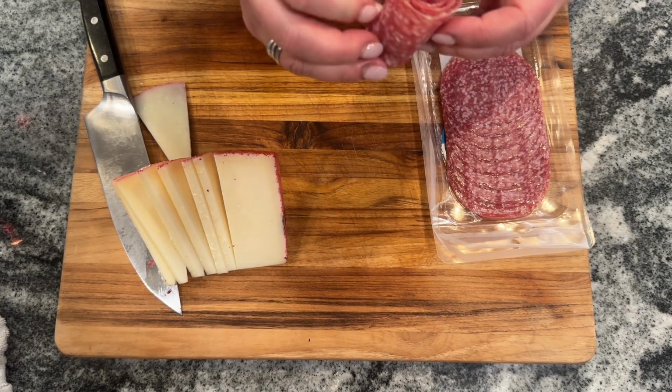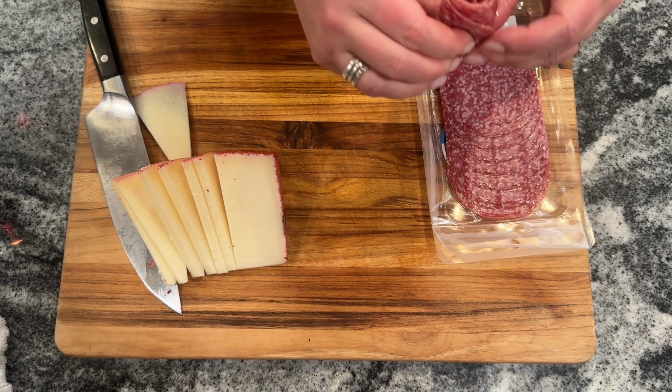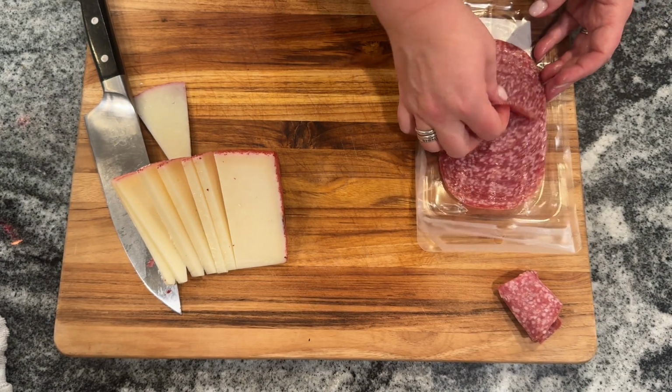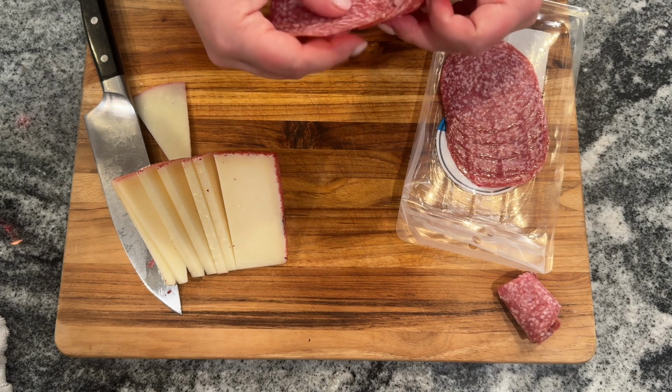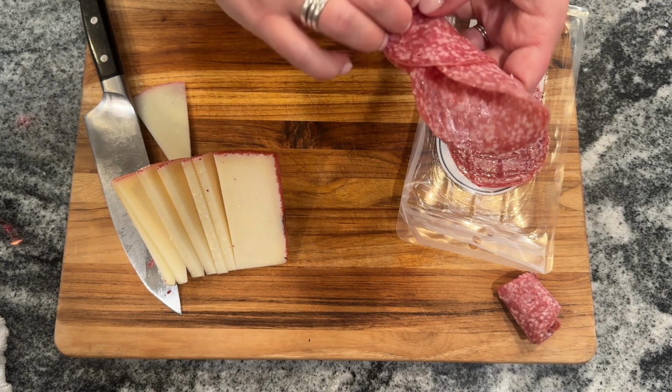So you just want to take 2 pieces of salami and line them up as if they're a taco, and then you roll them up and they end up looking like this really cute rose. So I just made roses out of all the salami that I had, and I think that fit into all the little containers.